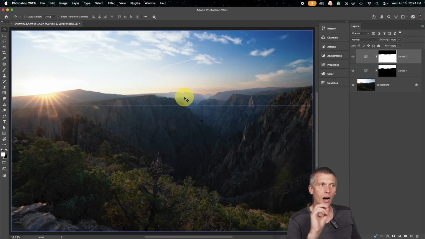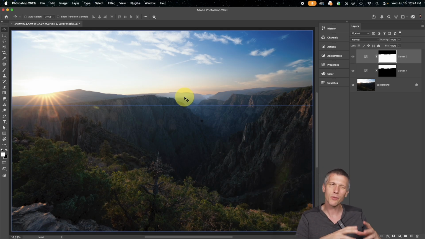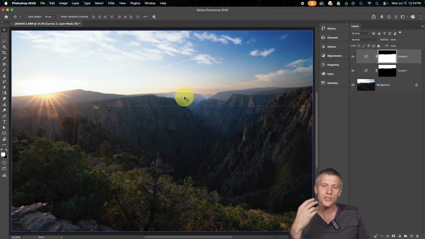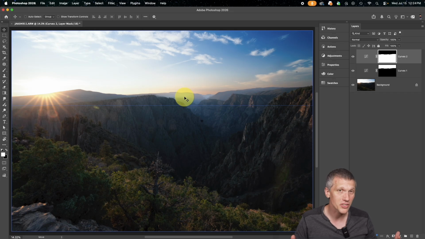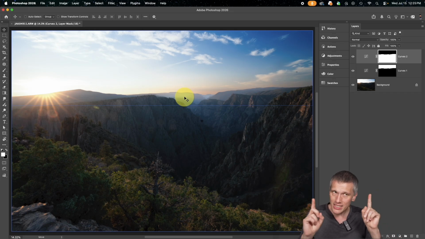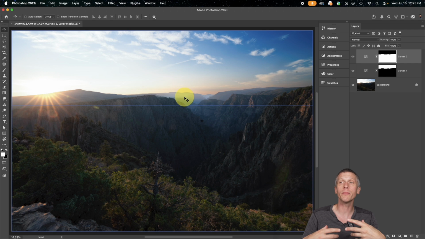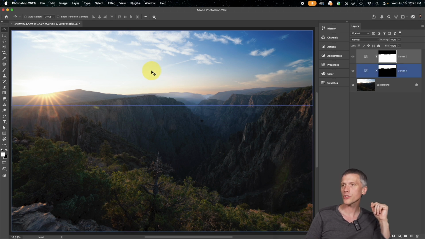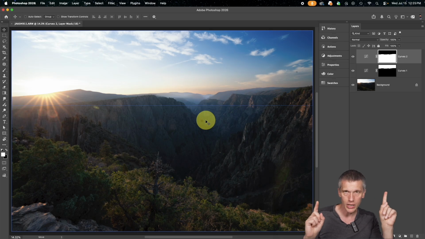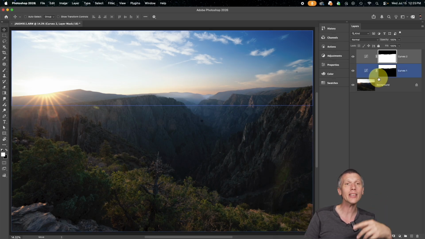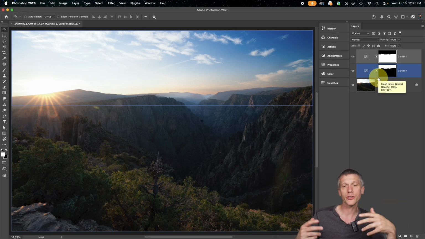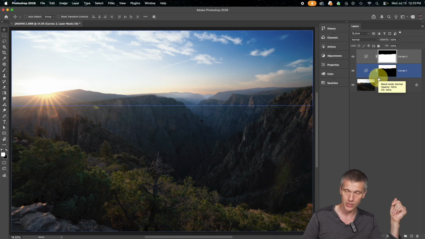So we're going to look at a couple techniques for this. And we'll start off by saying Select Sky is just not my favorite way to start doing landscape editing. I don't even like it for selecting the sky all that much, but it's an easy thing, and so we're going to run with it and try to make it work. So how do I start to fade this so that it really looks good? Let me show you a couple techniques we can do. The first one is going to be the concept of double masking. If you are a Lightroom editor, this is called intersecting masks. We also call it group masking.